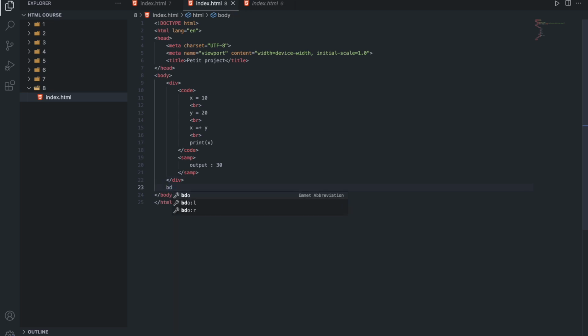Here we write one div, and in the div I write one h3.